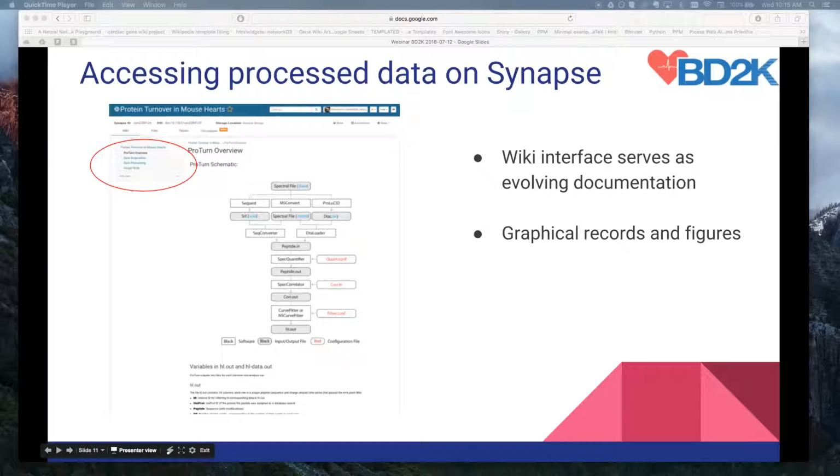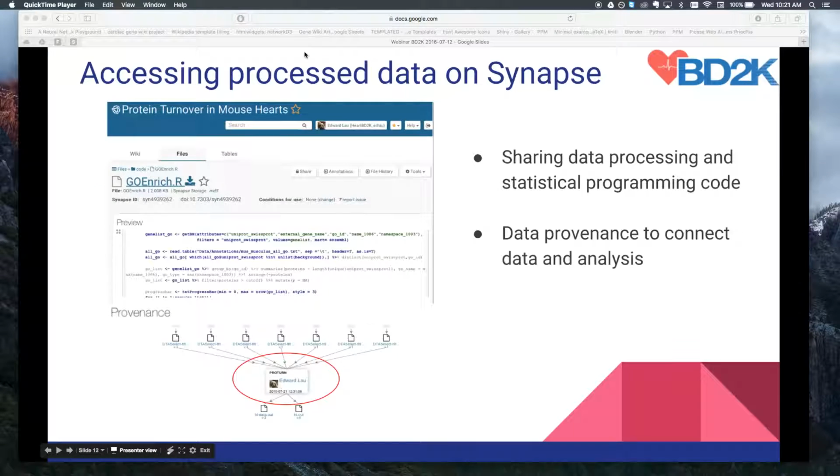This is an important component for us to share proteomics data on Synapse so that it serves as a platform not just for storing data, but also for consuming data. The wiki serves as an evolving document that can house crowdsourced annotations by the research community as future data analysis and reanalysis become available. For many use cases, raw data may not be the immediately most useful entry point.